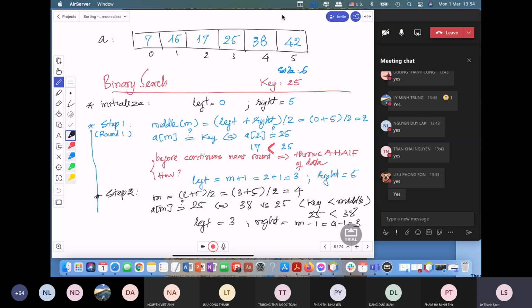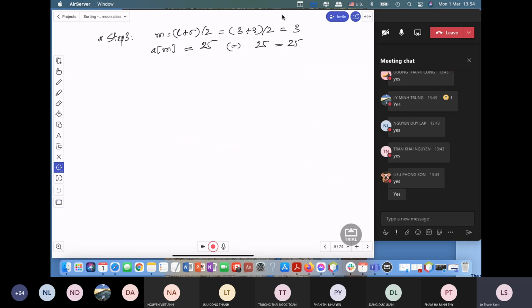Here left equals 3, right also 3, so the middle is also 3. The 25 equals the key 25 here, so we found it.